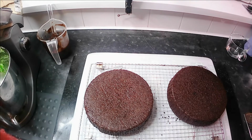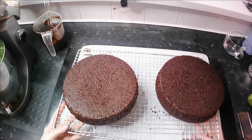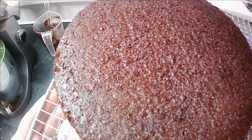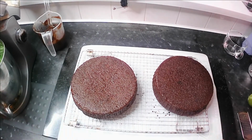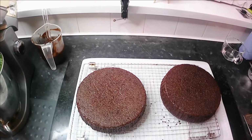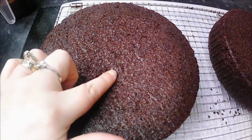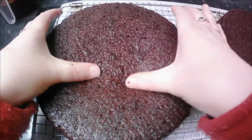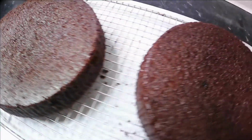Guys, I've got to show you how fresh these sponges are. They're still hot, but they are so soft. These need to be cooled down for a good hour now before we can decorate them. But they're so soft. If I bring the camera closer, I'll show you. Look at that, it's so soft and springy. That's a beautiful sponge. Absolutely lovely.